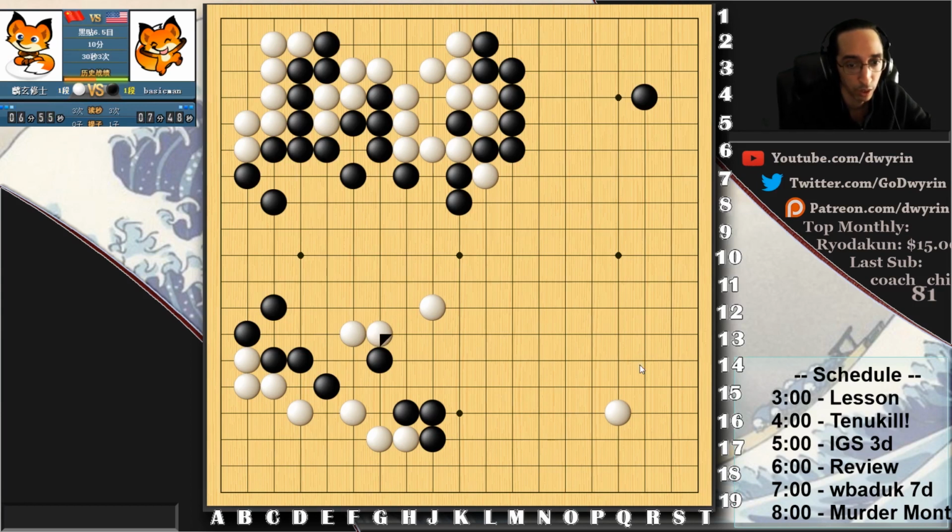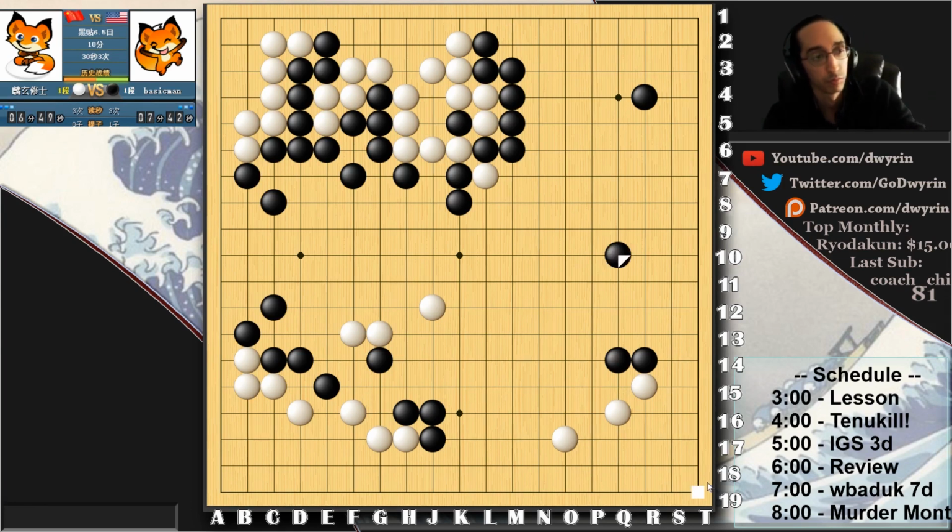Next largest area is over here, so we are going to approach like so. He's kicking everything, which is kind of confusing me. And now we're building up this area. See how we can ignore his invasions? They don't matter. They do not matter. Okay, he's giving me territory. I'll take it.